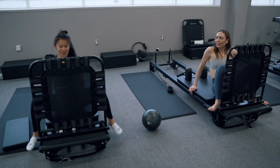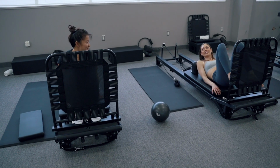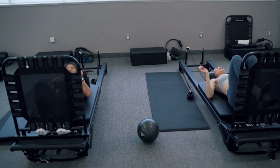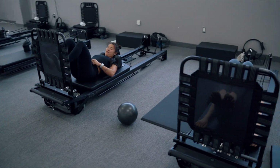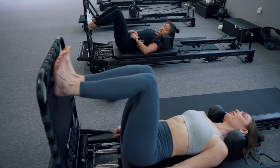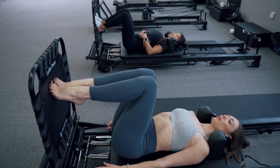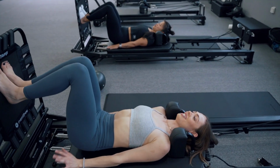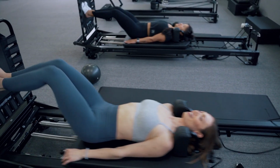This looks fun. I know, but again, deceiving. Now I'm scared. Right, okay, so bring your feet together. And you always want to land through your toes. Don't land with your heel. Got to be graceful. So feet together and we're going to jump all the way out with your legs nice and straight and then come back in.